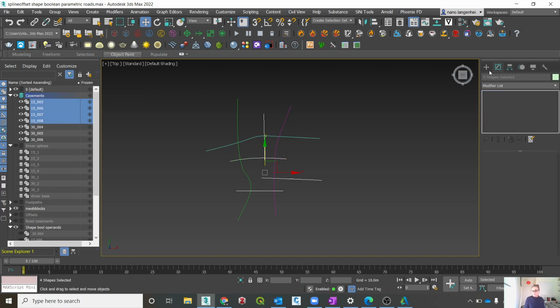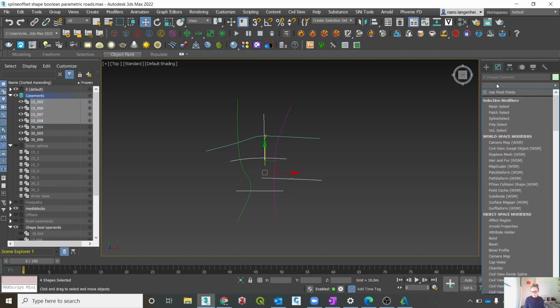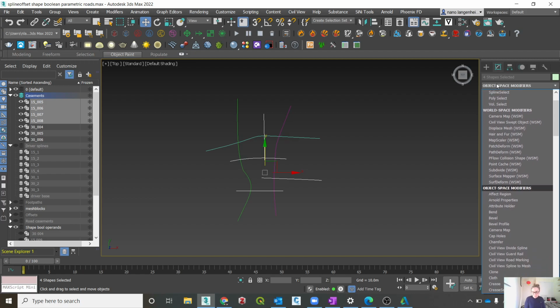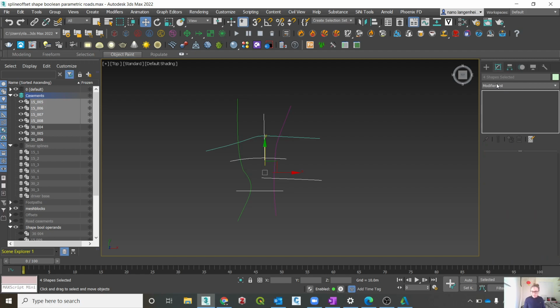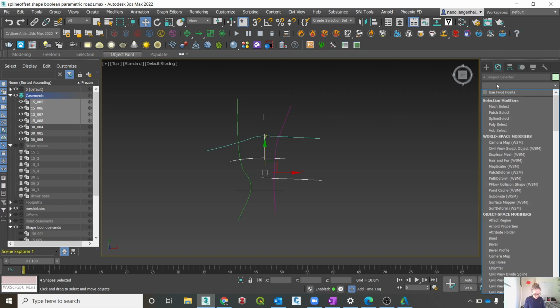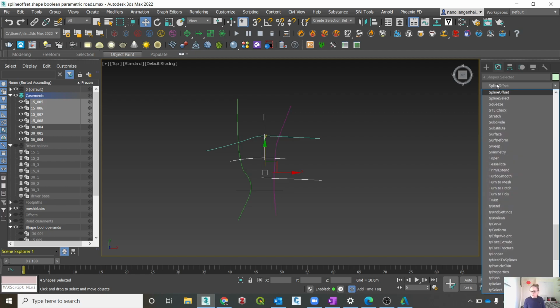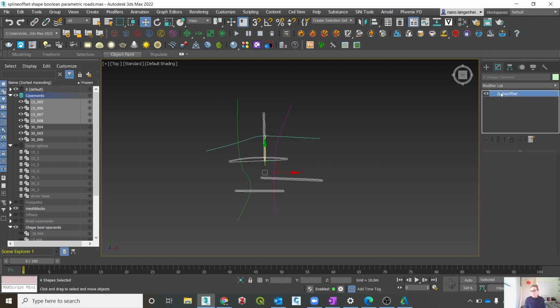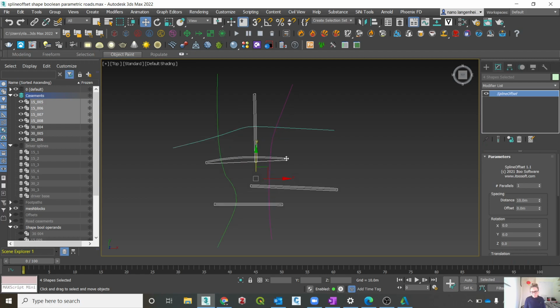those 4 15-metre ones, if I come over here to my modifiers, and because I've got a lot of modifiers, I want to type in spline offset as quickly as I can, which I never can type in quickly enough, but SplineO because there's no gap between the spline offset. So you need to type it all in. When it comes in, it will look a bit funny. I can adjust the distance here to be 15, so that will give me a 15-meter street.